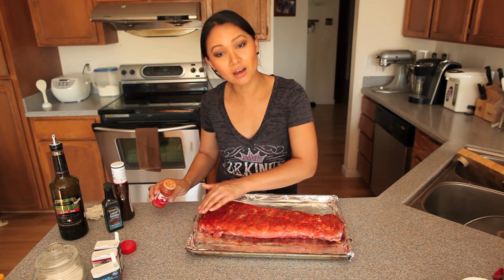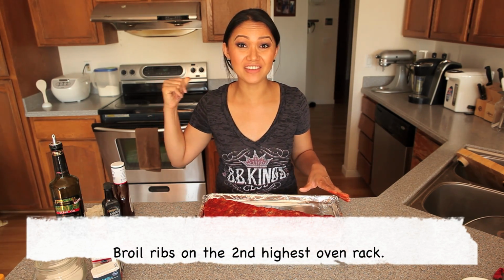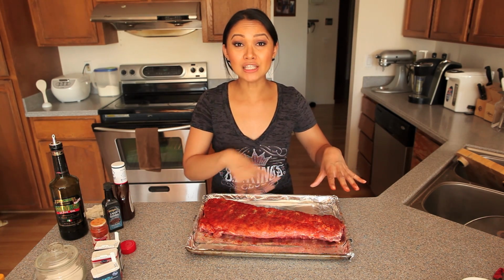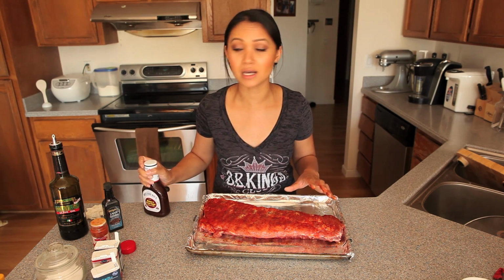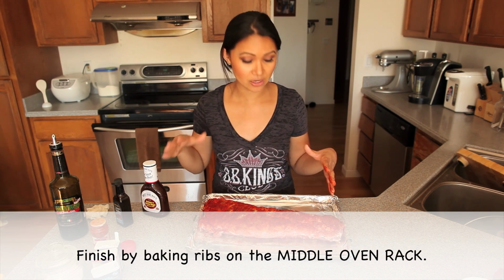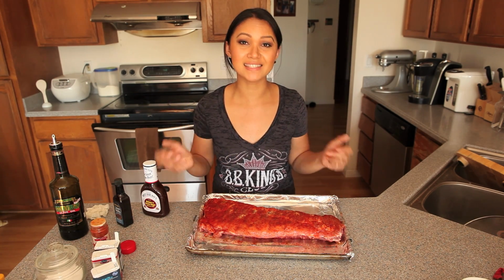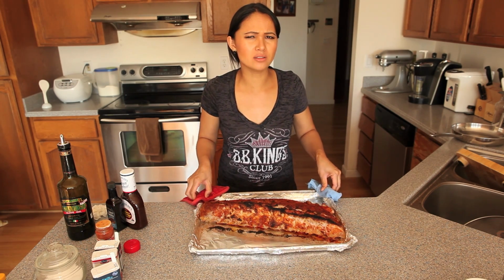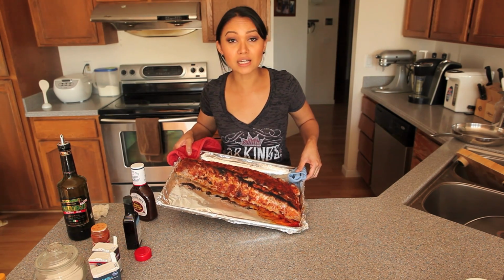So after I pat in all of my spices, I'm going to put this whole rack underneath the broiler in the oven and just let it go until it becomes nice and dry. You have to completely dry out your ribs so that you can sauce them real heavy with my barbecue sauce along with my liquid smoke. Then we're going to switch from broil to bake at 325 degrees for about 2 hours until it's nice and tender. Your ribs are going to look something like this after you broil them for about 20 minutes or so. So see, if you tip it, if there's any juice like that, you should actually dump that out, okay?